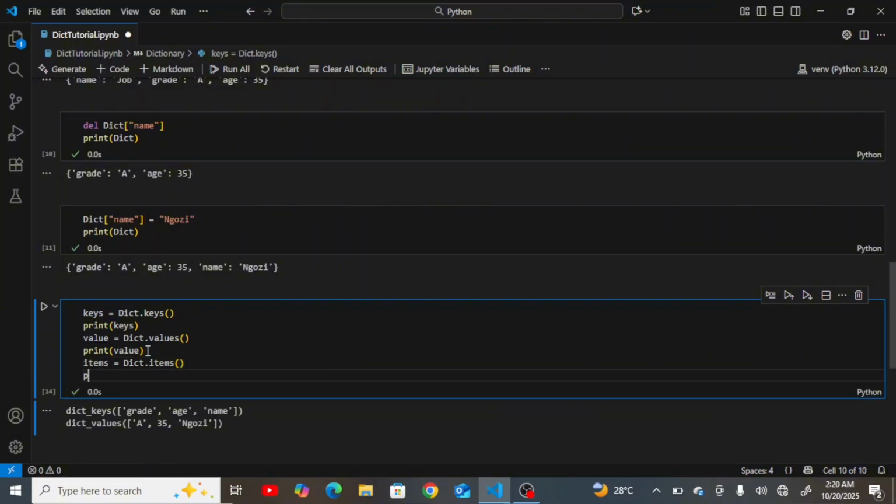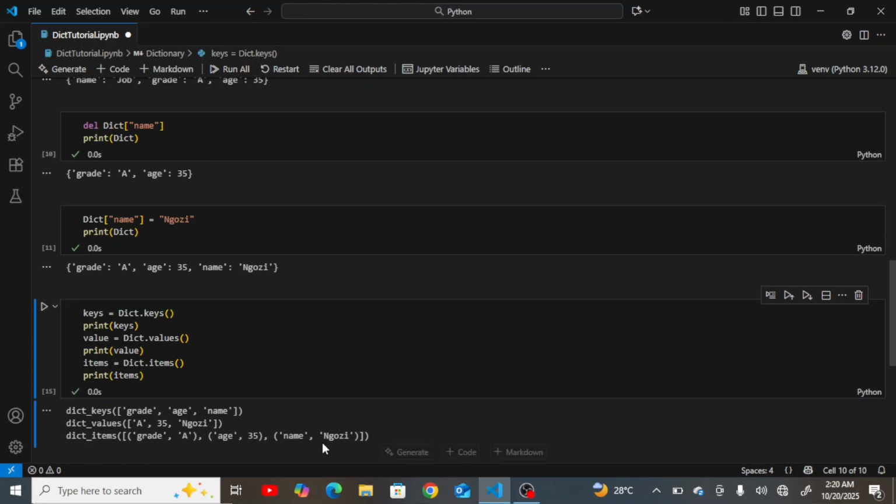So print items. As you can see, this is the tuple. The pairs have been displayed. So these are the dictionary methods you can use to get out only the keys, only the values, or the items together.